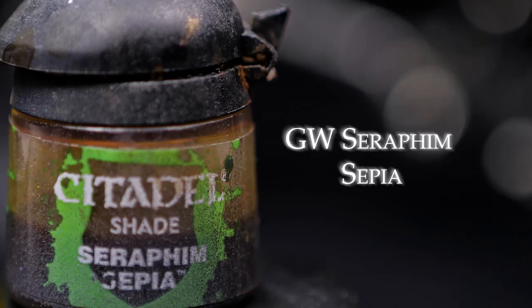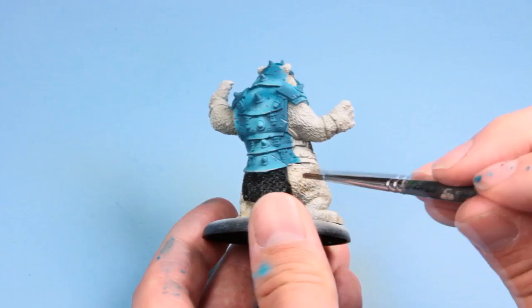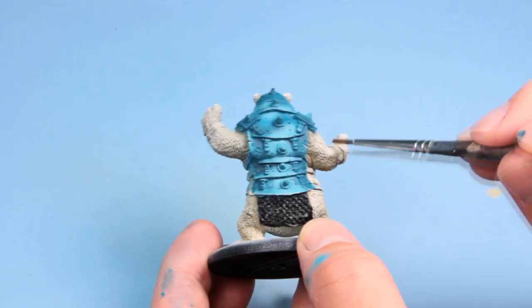I use a variety of washes and inks to shade the fur. First, I apply the ink a little bit heavily, and then I go in with a clean wet brush and push the color around where I want it. The wet brush will also soak up any excess ink, so it's okay to be sloppy here.